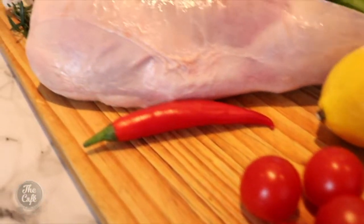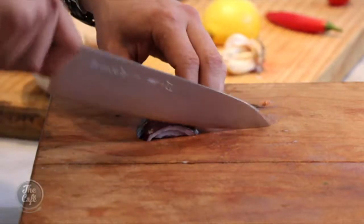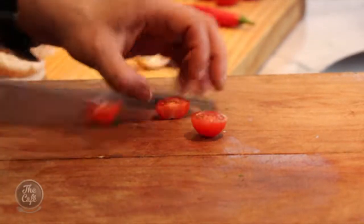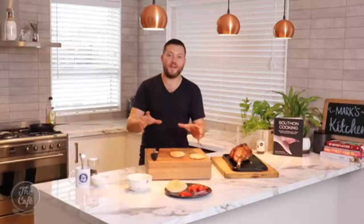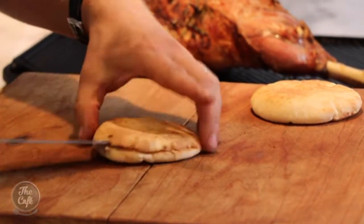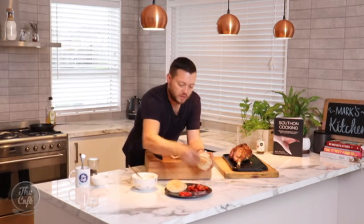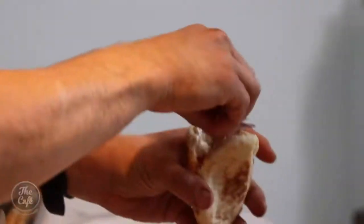We've got our yoghurt mix. All we need now is a bit of salad and texture for our pita bread. I've got a little bit of chilli and some onion to give us a nice fresh crunch — use red onion or spring onion, don't use white. We've got some beautiful cherry tomatoes which we've just chopped up as well. The pita breads we'll just throw through the oven last minute. Now it's ready to build our little pita breads — carefully use the tip of your knife to cut in and make a pocket, only cutting about halfway. Start with a little bit of the yoghurt in the bottom, then add some tomatoes, a little bit of red onion and a couple of bits of chilli. Get all your vegetables in first and then fill it with the lamb.